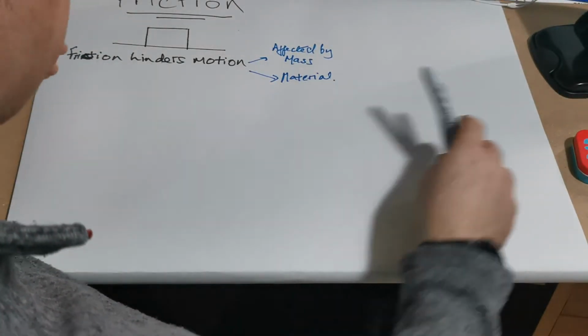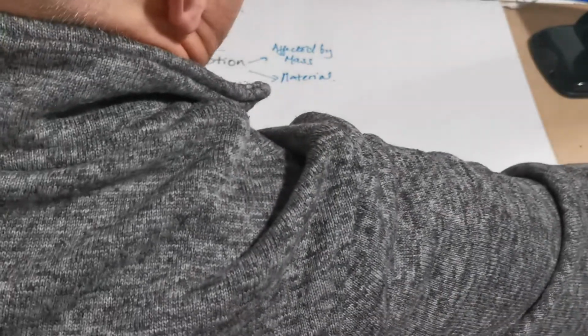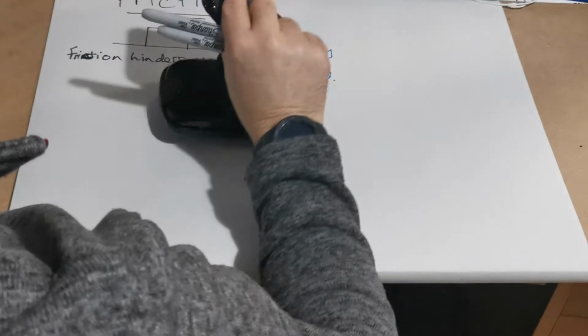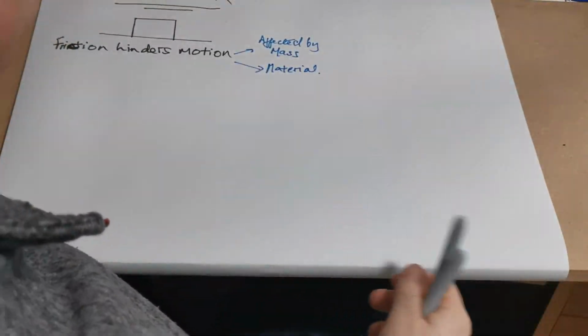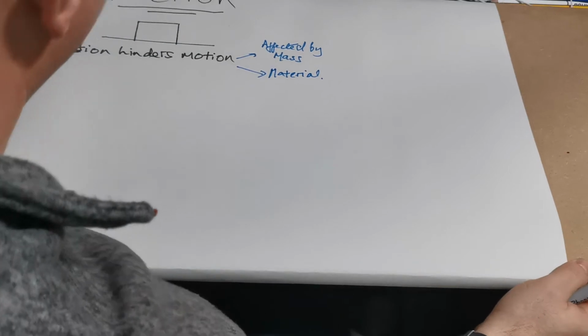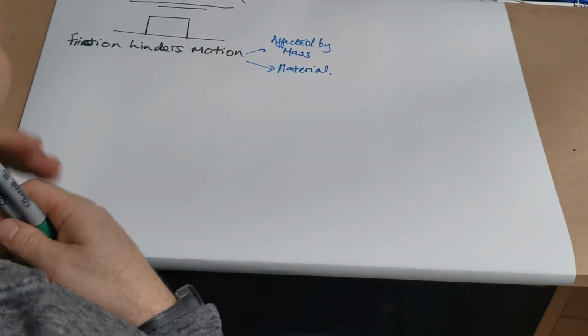So in thinking about the mass, there's something else I need to think about too. So for example, if this is on here, that's not moving. If I start to tip it up, it eventually does move, and the more I tip it up, the more of a difference it makes. So more of a slope affects that, and we need to consider that as well.